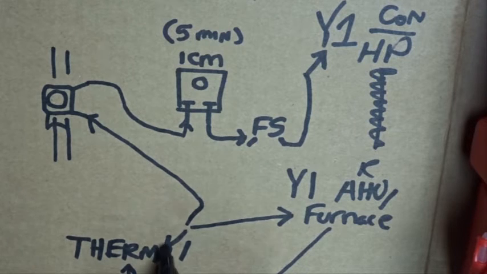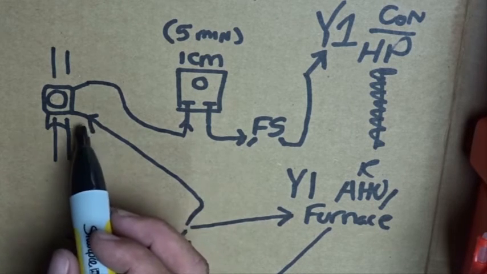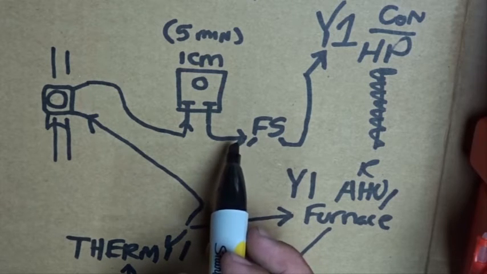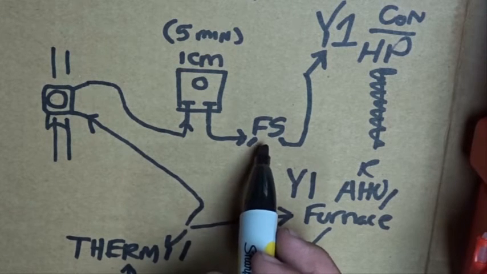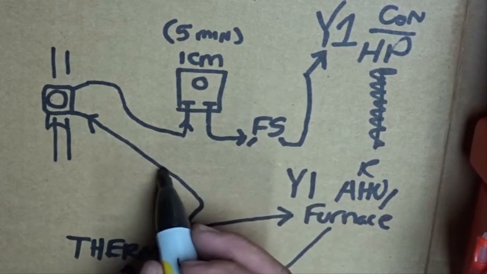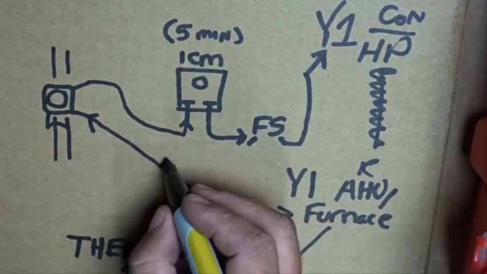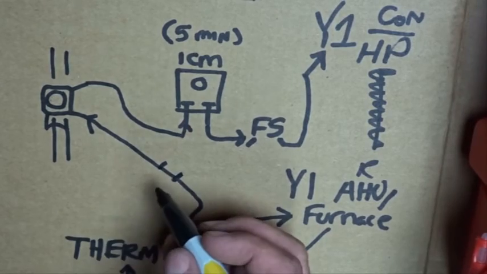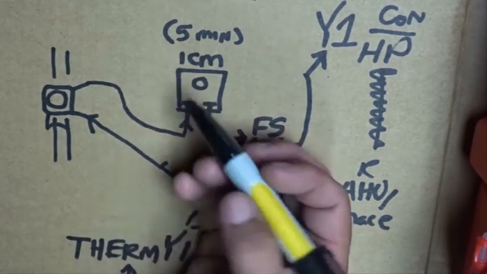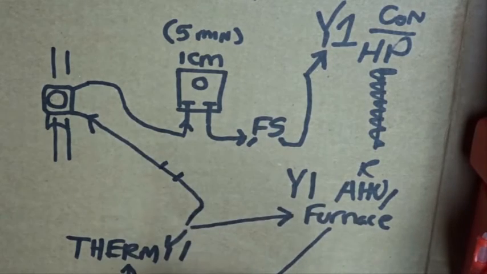Our Y1 is going to go to the freeze stat. You can do these in different order too. If you want the float switch to be controlled by this five minute timer as well, you can move it over here. Then you have the float switch here. So if it shuts off, it's going to give a five minute delay as well. But if you want to make sure the timer only does the freeze stat, you can put the float switch on this side of the timer.